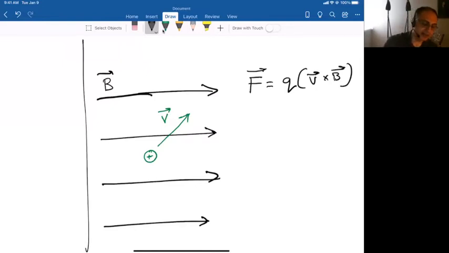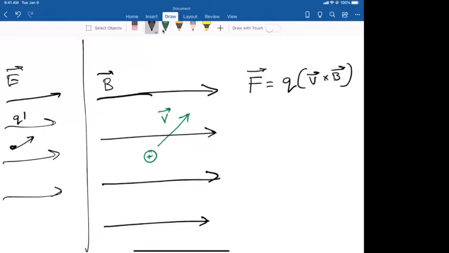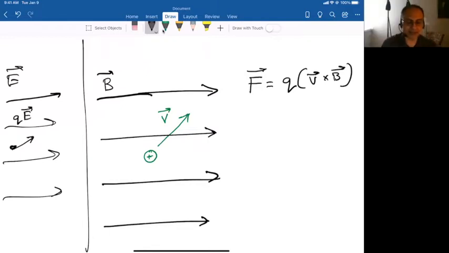So you can see that it's a lot more complicated than what happens in the case of an electric field. So for an electric field, just to remind you, and one last time, if you have a charge Q in this direction, what's the force on this charged particle in the electric field? Yes, exactly. So you can see that for the electric field, it's very simple. The force is just Q times E. But for a magnetic field, the force is a lot more complicated.